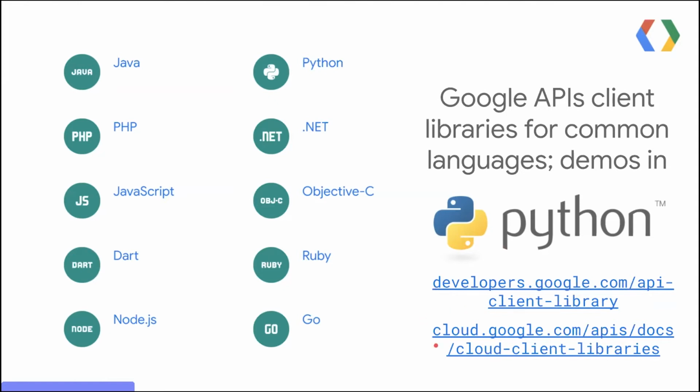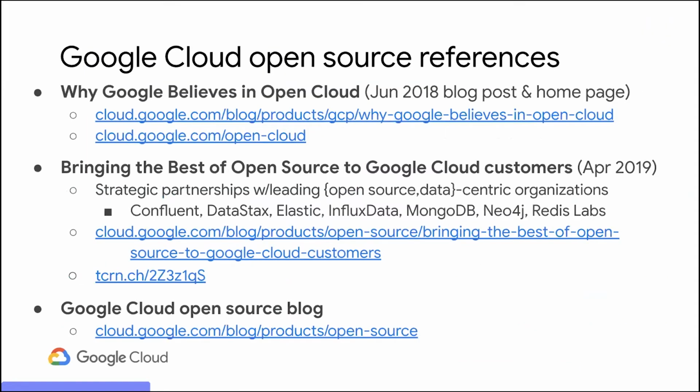Actually, two slides from now, let me first explain that all of the client libraries that you see, whichever one you use, platform ones or product ones, it doesn't really matter because they're all open source. Of course, Google believes in open source. That's why we're at this conference. We believe in having an open cloud. What that means is you can have your workloads running on Google Cloud, but you should be able to easily take that and move it to your own internal on-prem or another cloud or a hybrid of the two, or even if you're using multi-cloud. We want you to be able to move your applications fairly easily.